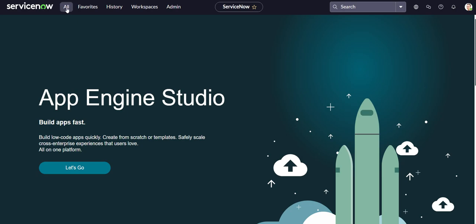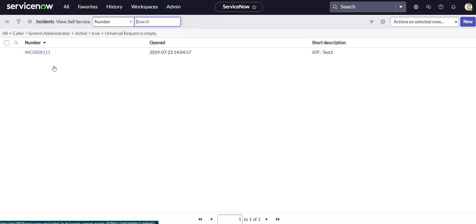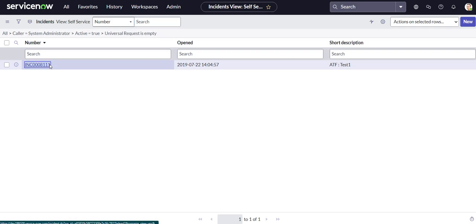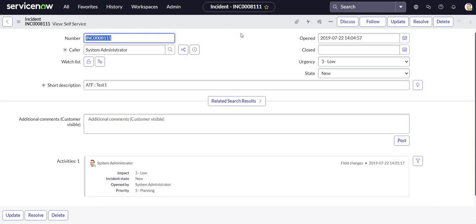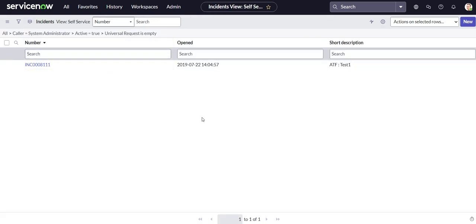Now, there's a few different ways that you can create a business rule, but the easiest way that I find to do it is just to head over to the associated table or record on the table that you're trying to create the business rule on. So say you want to create a business rule on the incident table, you can either head over to this list view here, or you could head over to a record within the incident table, and you can do it from there as well. But the way that I typically do it is just from the list view.